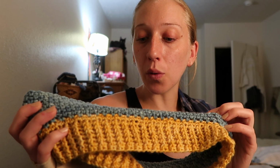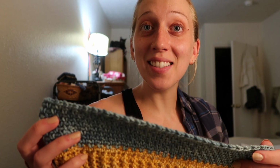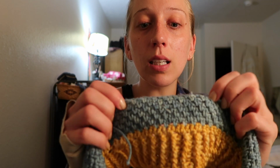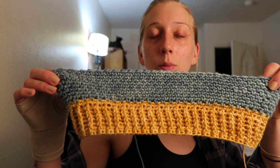Just a few notes before I go to bed. I love moss stitch. The verdict is in. I realized you use like half the yarn because you're skipping every stitch. It's just really nice and it's really loose and drapey and it just looks really nice and clean. So we're a fan. We're a fan of the moss stitch in this house. So that's where I'm at. And basically what I'm gonna do is just keep crocheting around and around and around.